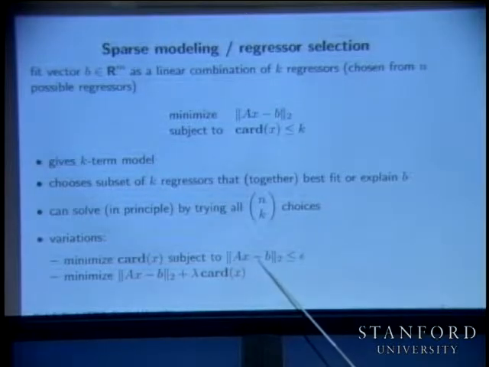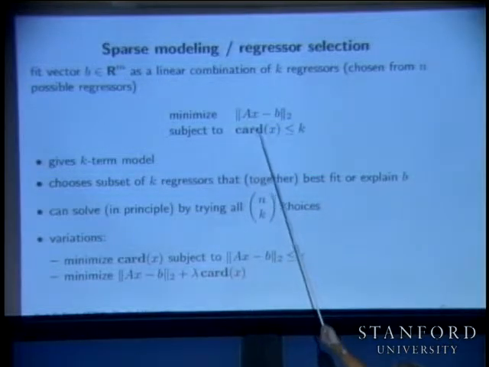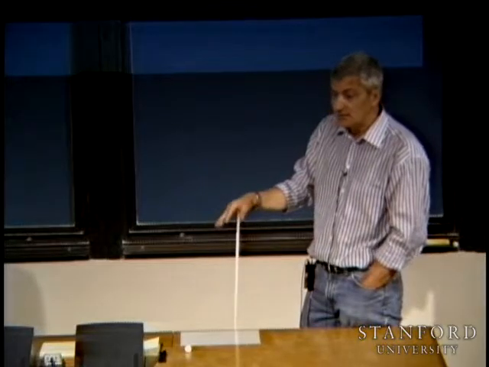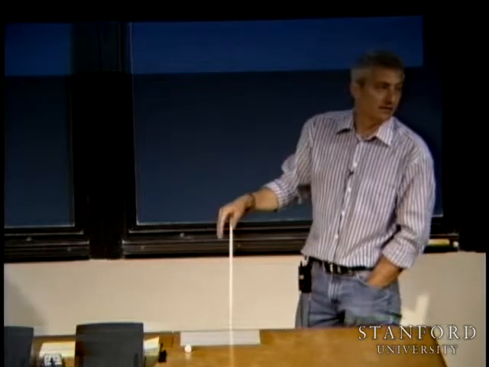You could put it this way. I mean, there's lots of variations. This is regressor selection. By the way, this could be quite interesting because the columns of A here actually are regressors or features. Other people in statistics, or machine learning, would call this feature selection. So this would be feature selection, and you could throw in all of them. So what this means is it actually kind of turns a basic principle in modeling on its head.